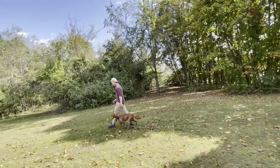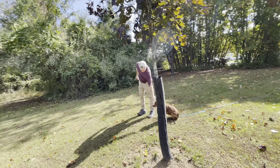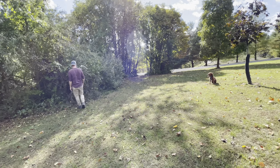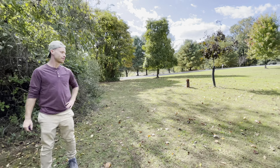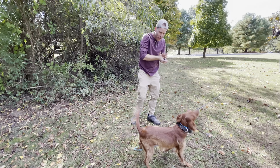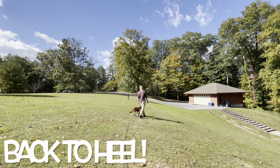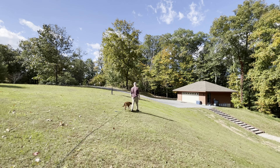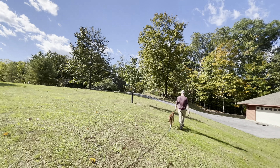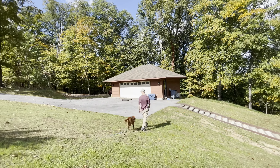Another really basic pattern that we like to use a lot is heeling to a destination, stop and sit, walk ahead of the dog to check out the area, and then release them — it's a heel, to a sit, to a break. And then when you're finished with that, you can recall your dog back to a stationary command or a heel. It's a really practical way to use your commands and keep everything really sharp. To be continued — thank you.